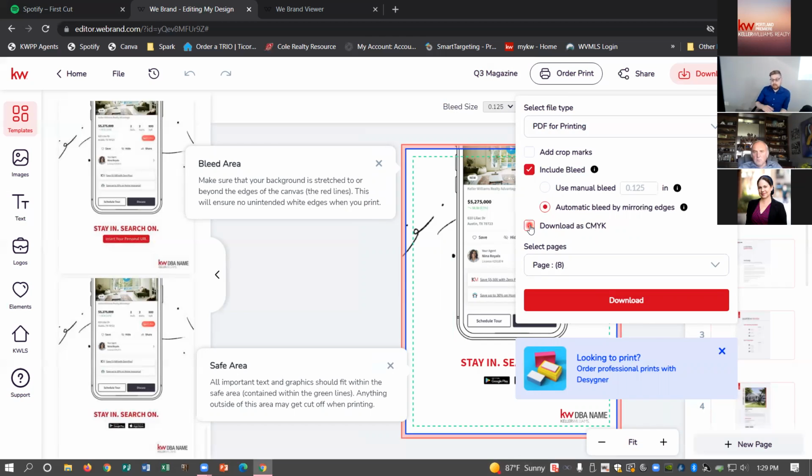And then download as CMYK, that stands for cyan, magenta, yellow, and K stands for black. Don't know why, don't ask me. But that just means you want to download with those. You're going to be printing from a printer that focuses on those colors. So for example, here at the office, cyan, magenta, yellow, black, that's what we have at the office. So if you use that, the digital copy will accommodate, and I believe make sure that those colors stick out more, because sometimes there's some weird discoloration if it thinks the color's there and the printer can't interpret it correctly.